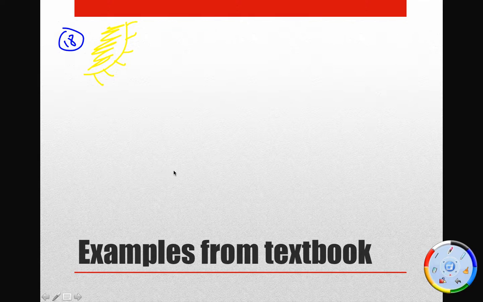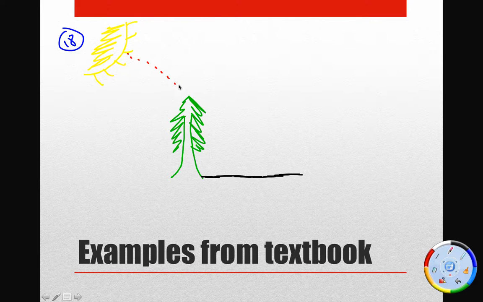And here's the tree. And here's my shadow. Now, the thing is, the rays of the sun are going to come down, they're going to hit the top of the tree, and that's how it creates the shadow. And some people kind of get confused on where the angle goes. But since it's an angle of elevation, the angle of elevation is still right here, even though the angle of elevation is for the sun.